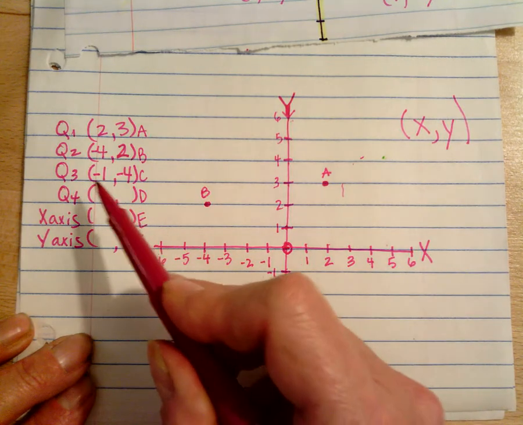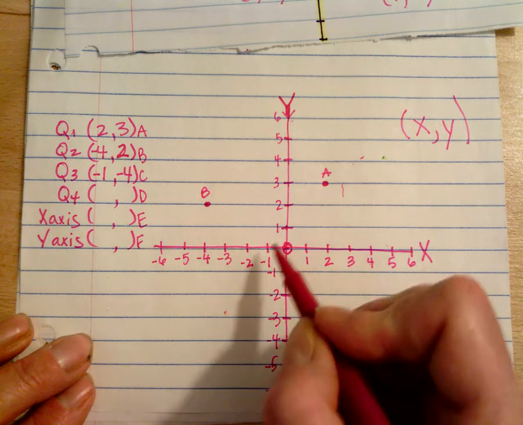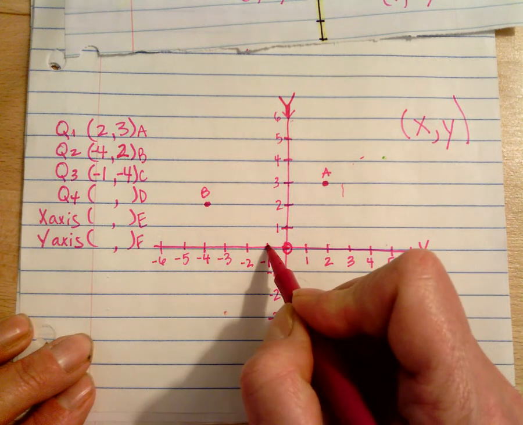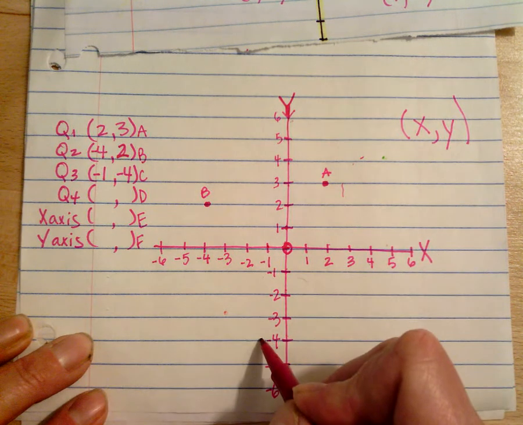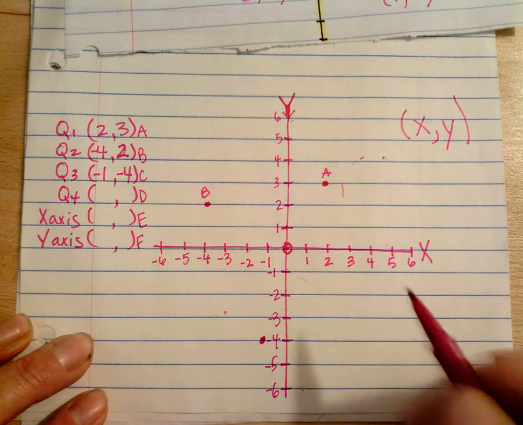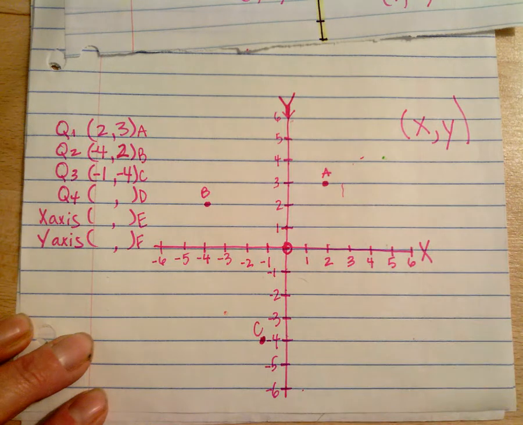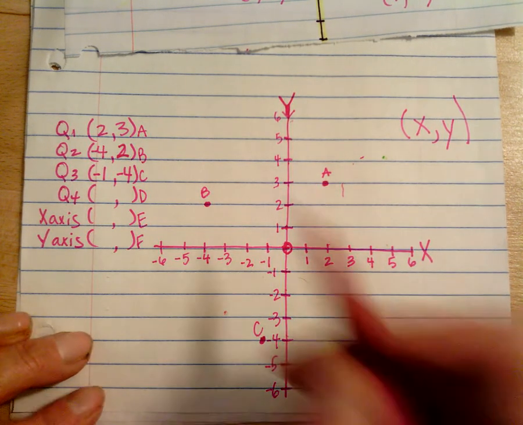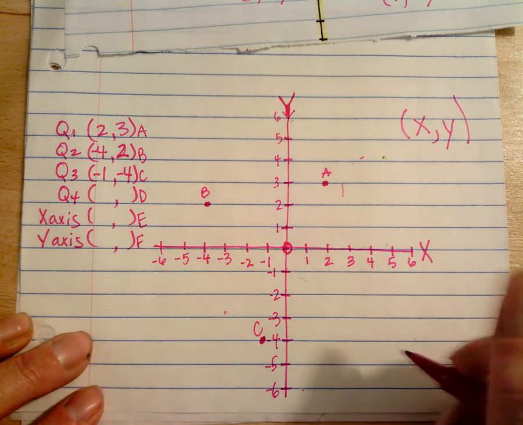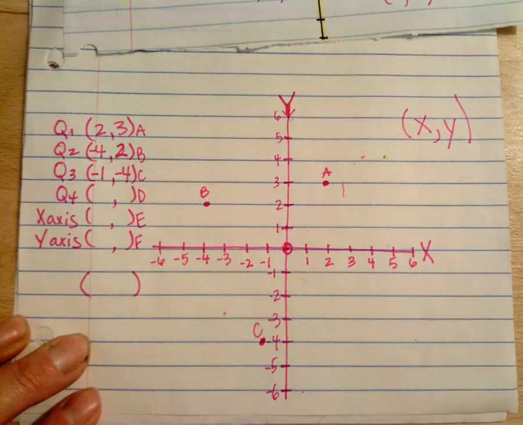Now we're going to come to quadrant or Q3, and we're going to go -1. That's where it goes on the X. And now we need to go down. Where does that fall on the Y? And it's right there at -4. And we are going to label that one C. So far we have graphed A, B, and C. Now we're going to do it where I'm going to put the dots, and then we are going to say what the quadrants are.